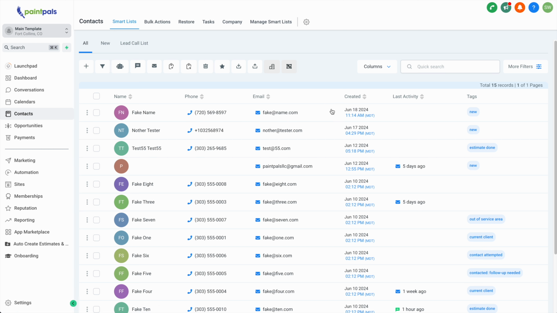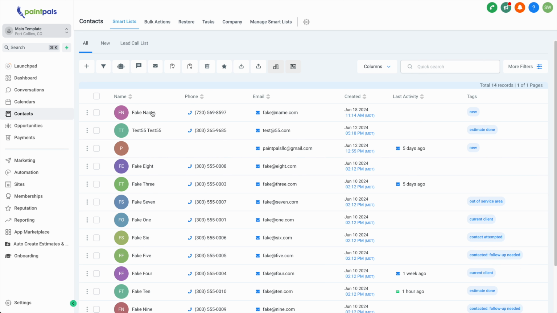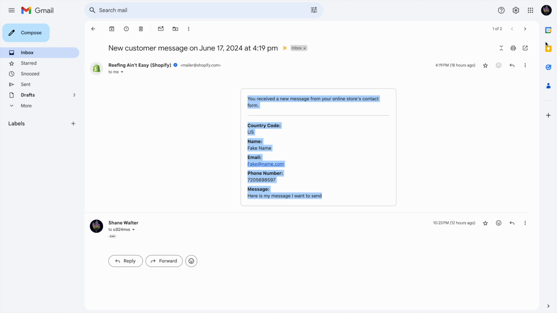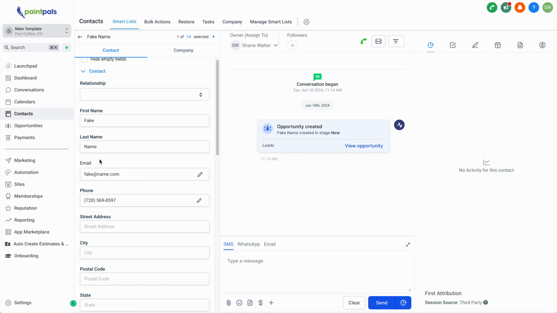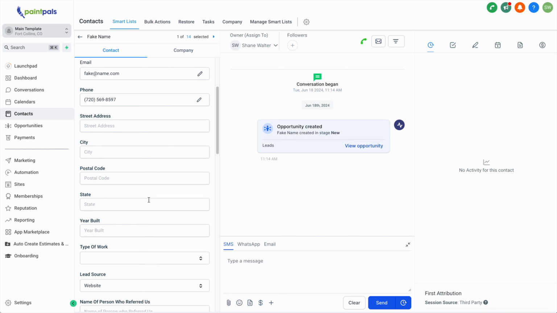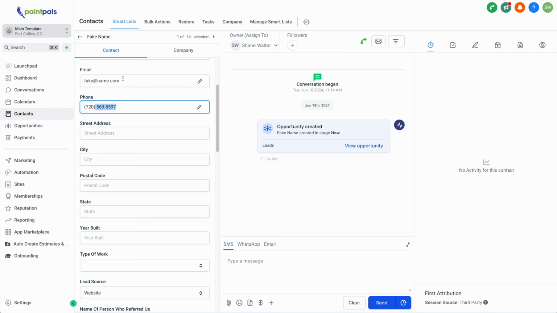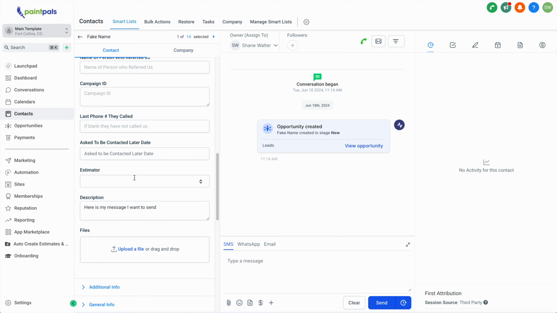And if it's organized by create date, which is the default, that first one should be whatever email you use as the example. And I'm just going to open this up, make sure that all this looks correct. And really what I'm looking for is that the phone number went to the phone number. It didn't come into the address on accident or something like that. All right, everything looks correct.